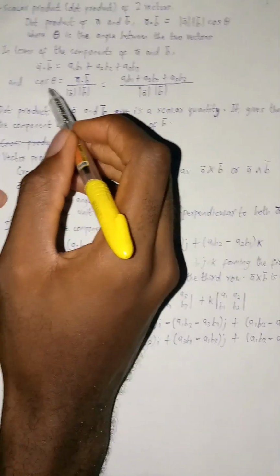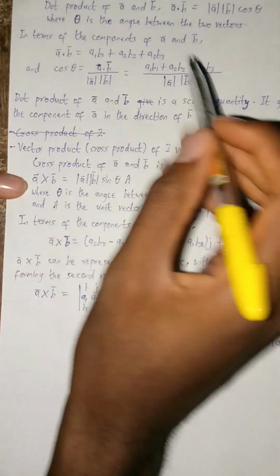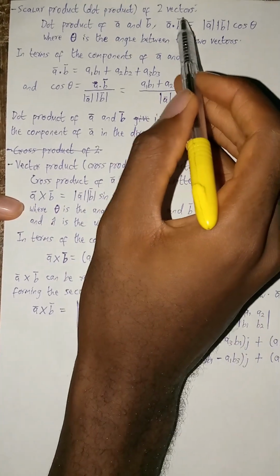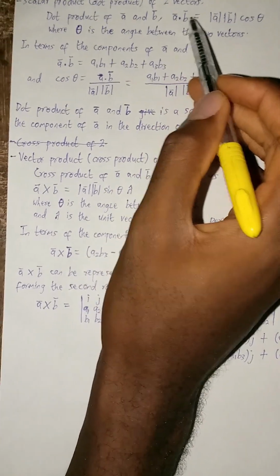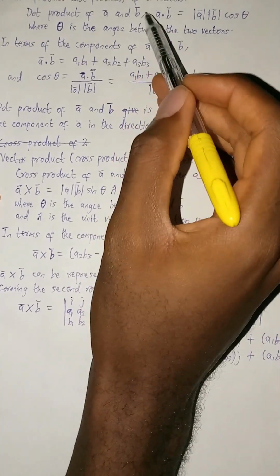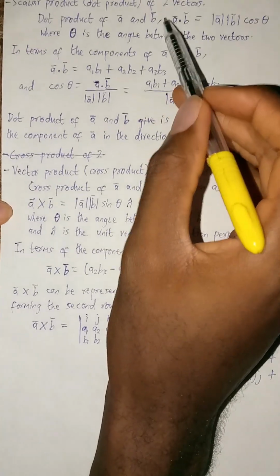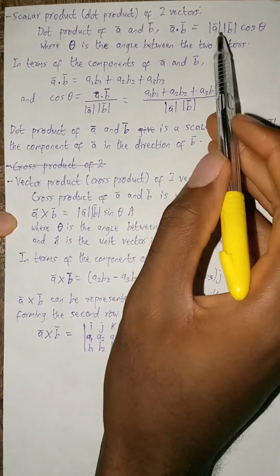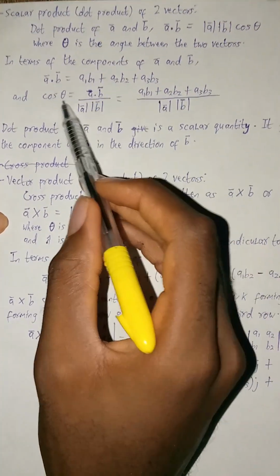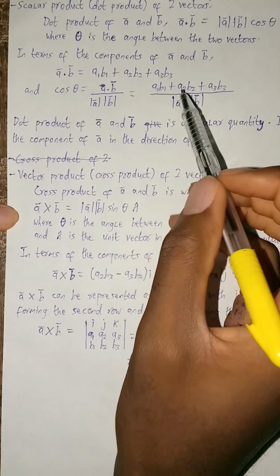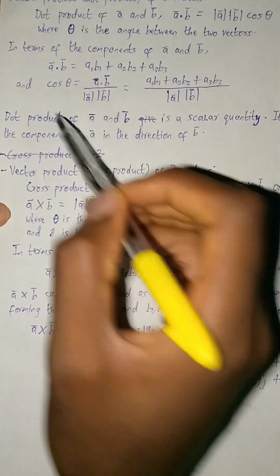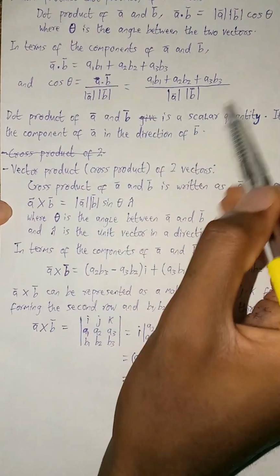Now, to find cos theta, assuming we're asked to find the angle between the two vectors, we can still use this formula. Just this time, instead of using this form to find A dot B, we use the components form. So here, we'll just write A1B1 plus A2B2 plus A3B3. And then if we divide both sides by the product of the magnitudes of the two vectors, we have a formula for cos theta. So cos theta is equal to A1B1 plus A2B2 plus A3B3 divided by the magnitudes of A and B. And then to find theta, we just take the cos inverse of this whole thing.